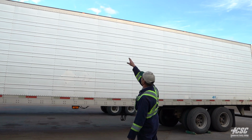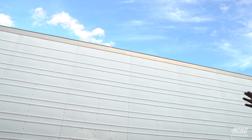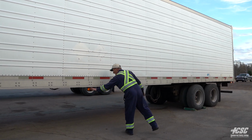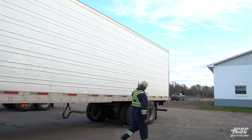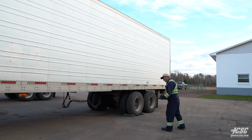We have a marker light up top on our trailer. We can see that. It's amber in color. It's not broken. It's not full of condensation. Same as this light here. It's amber in color, not full of condensation or broken. Working our way back to the back of the trailer. We don't appear to have any fresh body damage. And we're going to duck underneath.